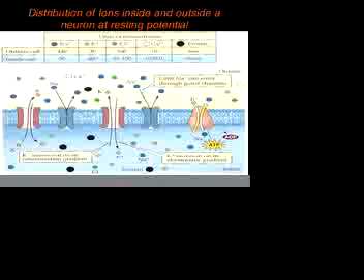The third channel on the far right is called the sodium-potassium pump. This channel does require energy in the form of ATP, and this energy is used to pump sodium and potassium at a rate of 3 sodium out of the cell for every 2 potassium into the cell. And we'll get back to this pump in a moment because it plays an important role in maintaining the resting membrane potential.